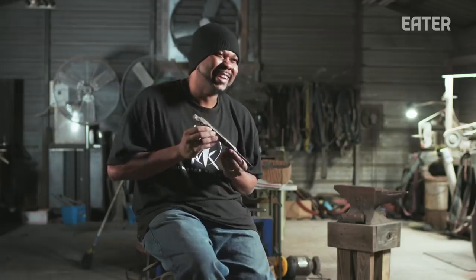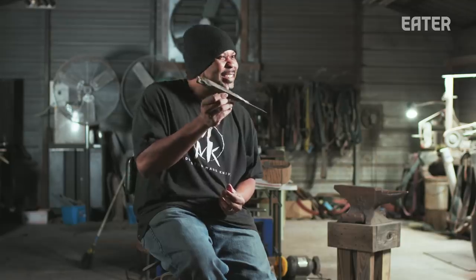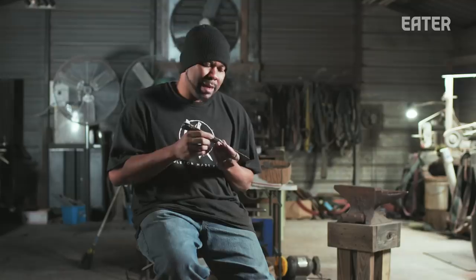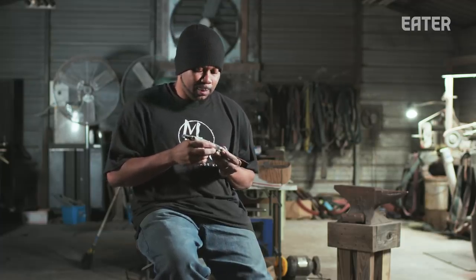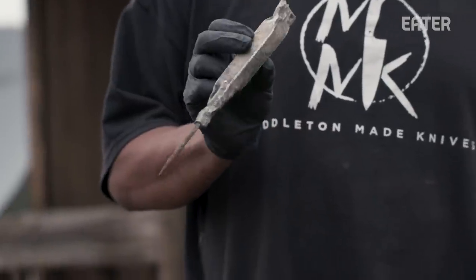This little shank is my very first knife, you could say. I made this when I was seven, but this one has a little bit more sentimental value. My dad passed away in 2007, and when I was young, I remember he took it after I made it and threw it on top of the china cabinet. Maybe 20 years later, I just wanted to reach up there to see if it was still there.